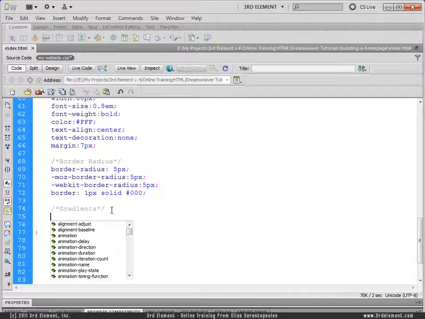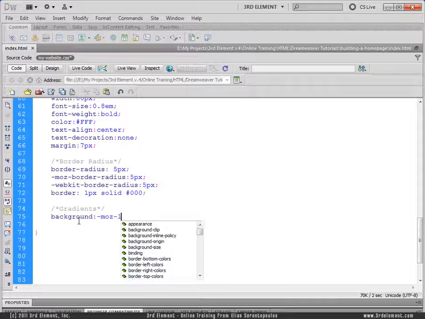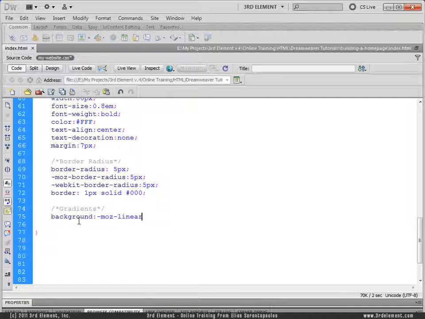Okay, and so we're going to start with the Mozilla. So background, it's for Mozilla, Moz, it's a linear gradient.